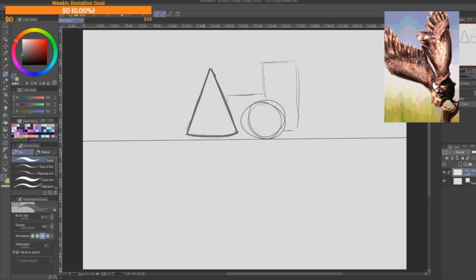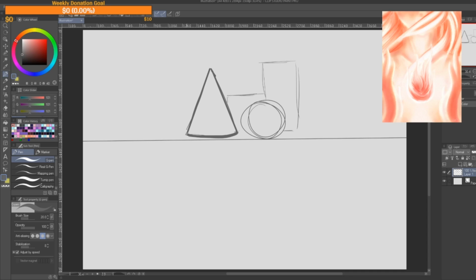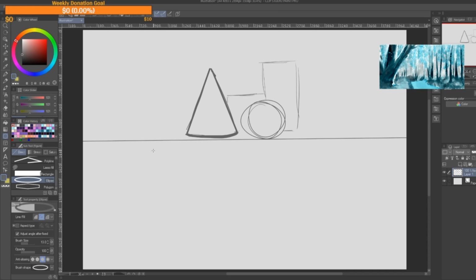Where your object touches a surface, you want it to be even a little bit darker and heavier of a line because it's going to indicate the weight of that object. And also there's usually a little bit of a shadow even just really at the edges of an object where it's there. So we want this circle to be the same. Well, you know what? I'm going to cheat just a little bit. Okay.